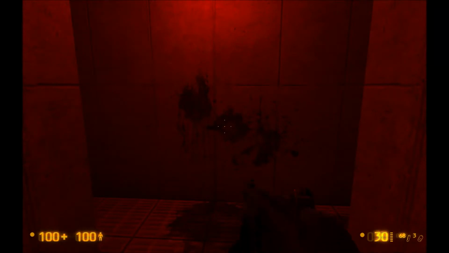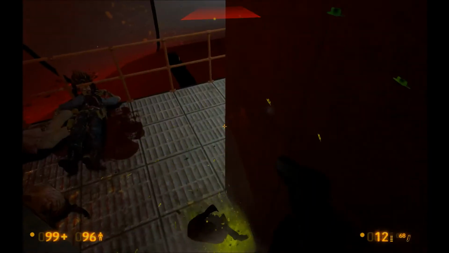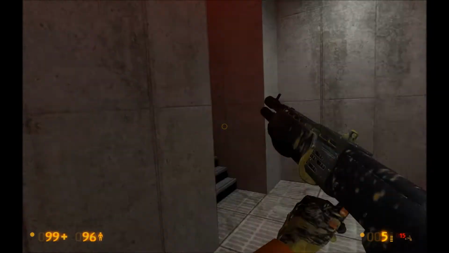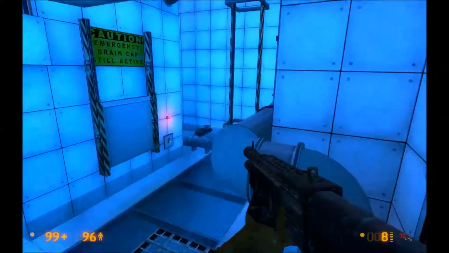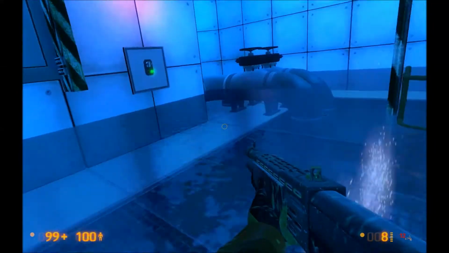I believe there's some zombies back here. Ah, yes, there's one. Okay. I think we're good. Now then. Some more armor right here, in case you need it. Power level is 100%.